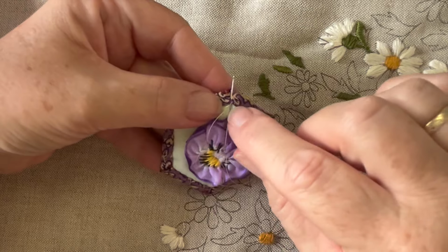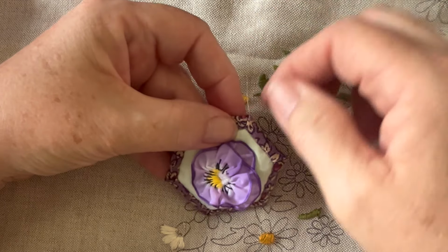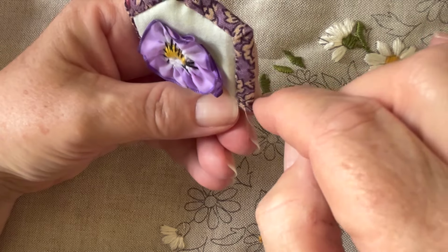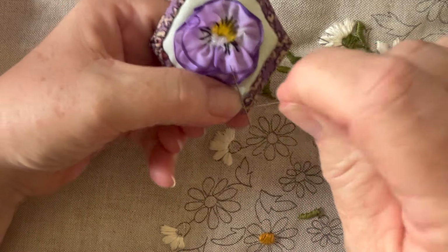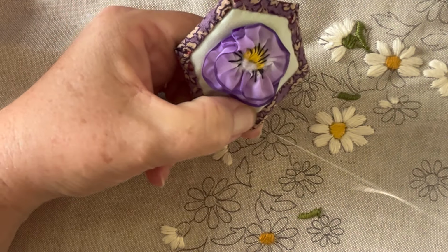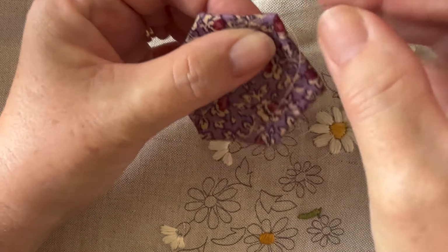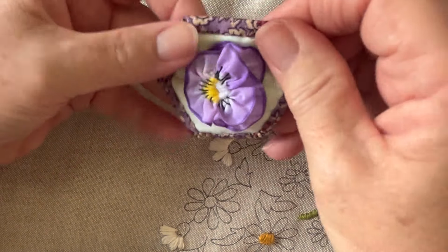Okay, to finish off, I go in the edge where I started and come out about halfway along here. Put my needle under and just take a little stitch just to anchor it in the underneath section. Wrap the thread around three times, hold it. This will form a knot, and then lose that knot by just putting the needle through underneath and pulling. So now there's nothing visible from the front.